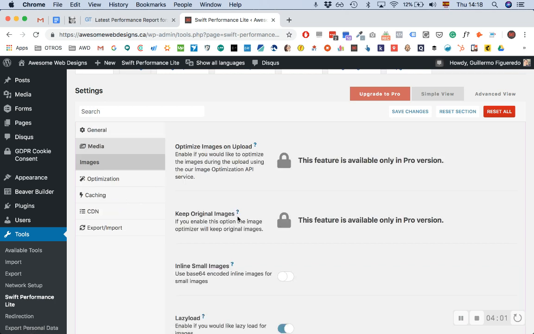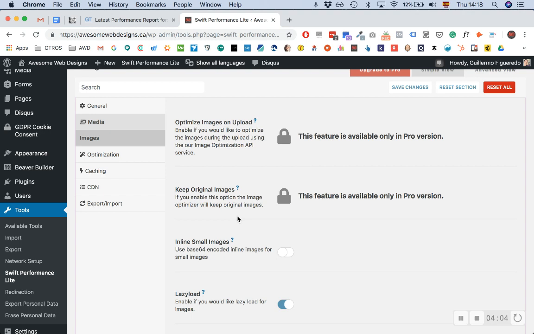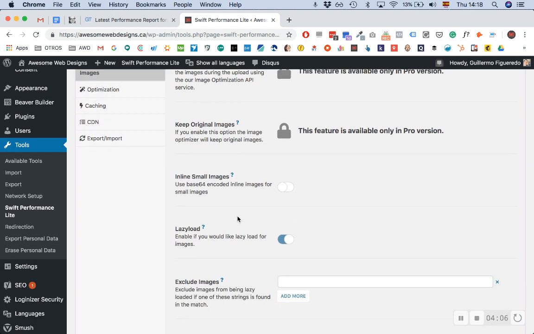Let's go now under media. In the media section, we have these options that you're going to see I have activated. I haven't activated inline small images, which is pretty much just another way of compressing the images somehow. I personally don't do that because it creates some weird visuals on my images in the front end. And to be fair, I'm quite happy with the current compressor that I'm using, that is Smash. I will show you later exactly which one, and it is really compatible with this plugin. So I didn't consider activating that.